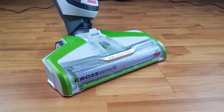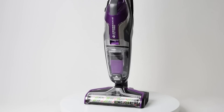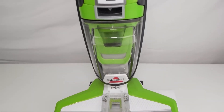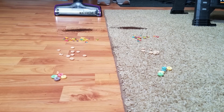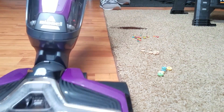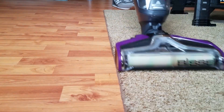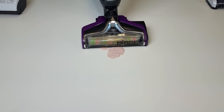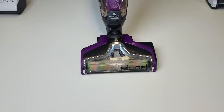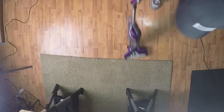Be it tile, sealed wooden floors, laminate, linoleum, vinyl, rubber mats, or even rugs, the Biswell CrossWave Pet Pro works safely and efficiently on all. Its potent suction and dual-action brush roll ensure all pet hair, dirt, and debris are gone, leaving your floors immaculate. The CrossWave Pet Pro also features a tangle-free brush roll that keeps pet hair from wrapping around it, and a built-in pet hair strainer that segregates bigger debris from liquid, mitigating sink blockage and facilitating easy maintenance.